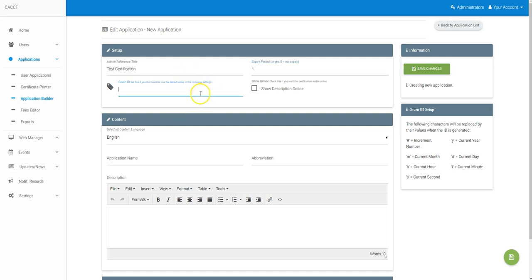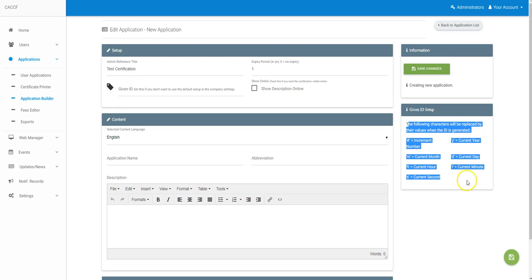And this given ID here is basically how every certification or application gets its own generated ID. Well, here you can optionally set up what that structure is. And so here at the right hand side you can see how you can set it up. So you put in a number sign and it'll increment a number there.